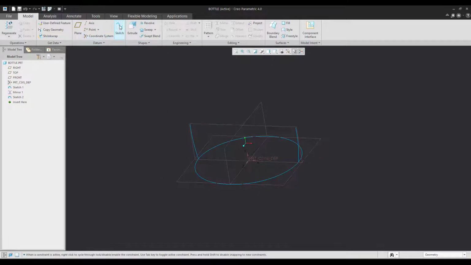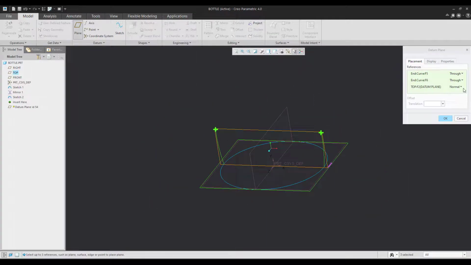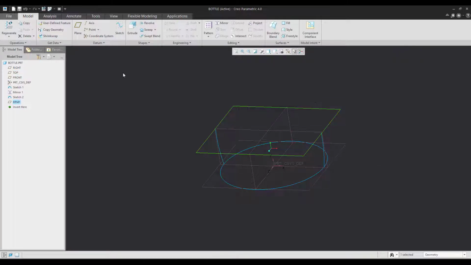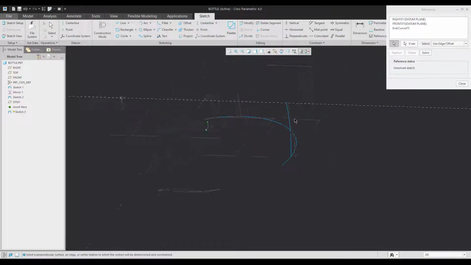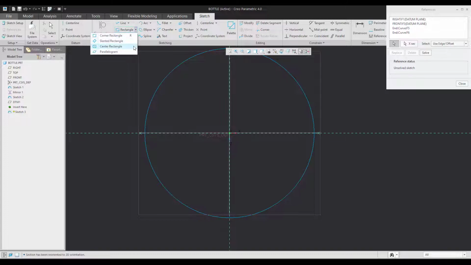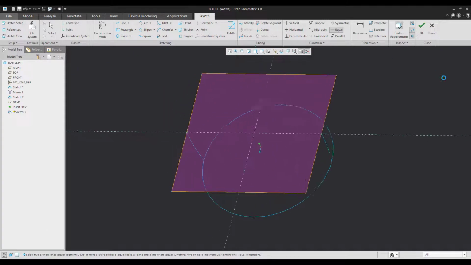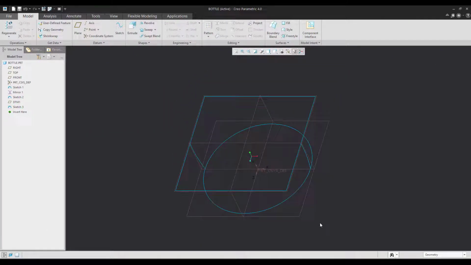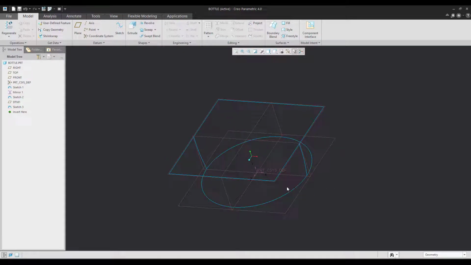So, I will need a plane because I cannot make it in the air, following these 2 points and parallel to the plane. On this, using the same references which we have done while making the circle, I will be using the same references. Now, I would like to make a rectangle. Since it's a square, I need the dimensions to be the same. So, even if they are not, I will use the equal constraint to maintain the same length. I say OK.